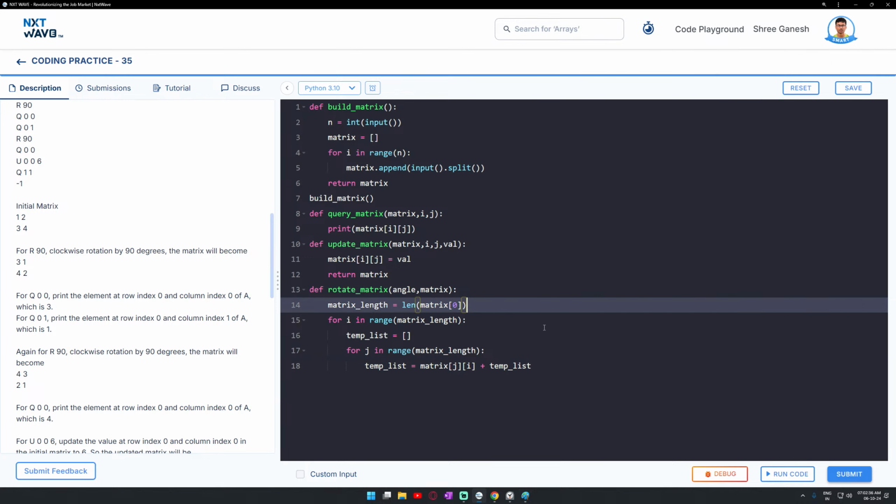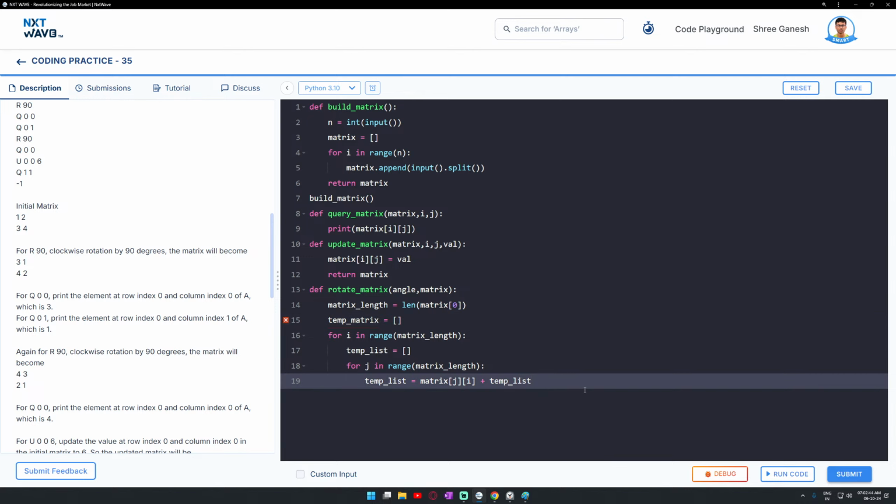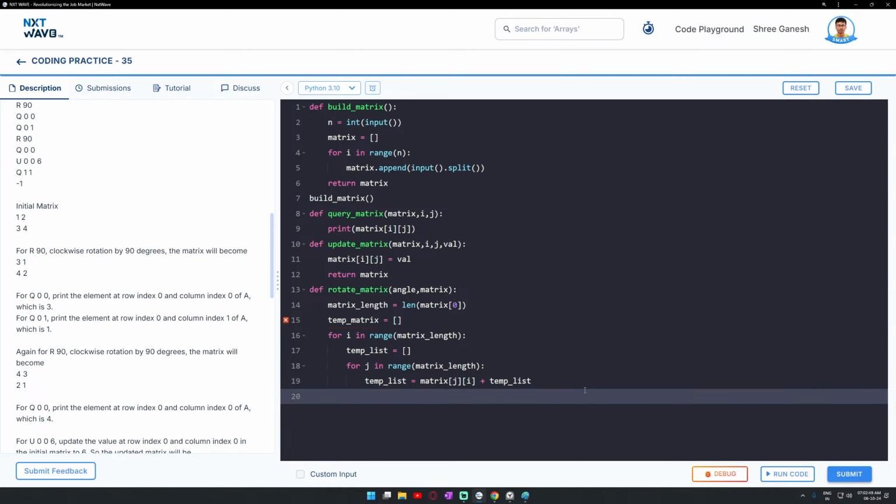So the functions are constructed, and matrix build matrix, that is fine. Leave it. I think that is also not required, because the first 3 lines will be completed. So each input is equal to int of input, but that's not enough. We need to split it also.